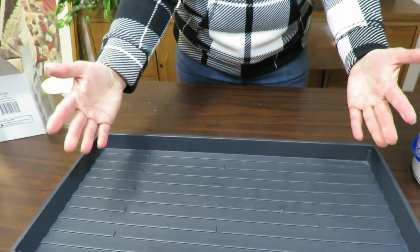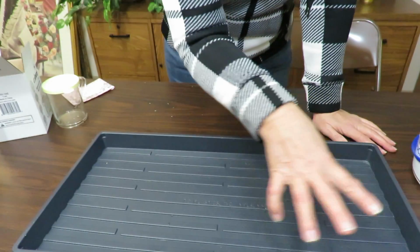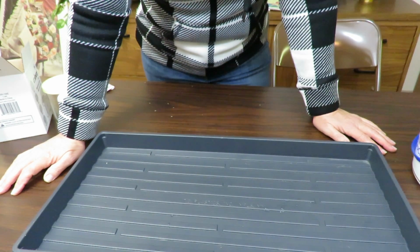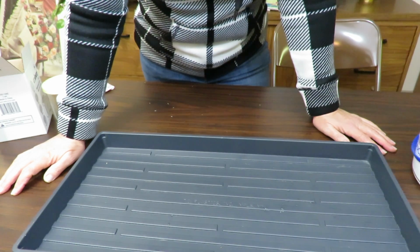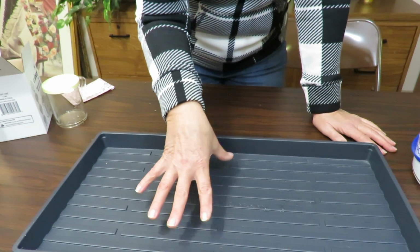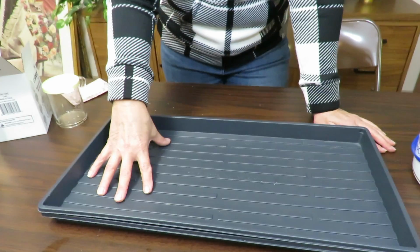And then from here on out, whatever medium you're growing them in, all you have to do is keep it moist. That's the only thing you have to do. And if they're on a heat mat, just make sure you check them probably twice a day, because you don't want them wet. Like, you don't want them sitting in water, but you do want them moist. And heat mats really tend to dry out whatever you've got sitting on them.